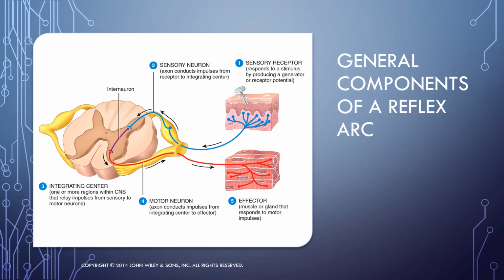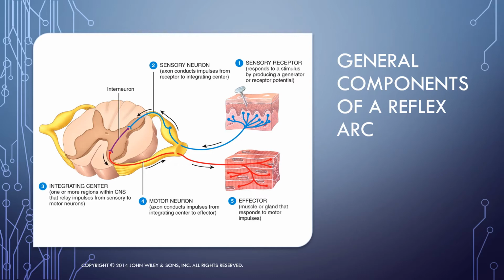When integration takes place in the spinal cord gray matter, the reflex is a spinal reflex. An example of this would be your patellar reflex, otherwise known as your knee-jerk reflex. If integration occurs in the brainstem rather than the spinal cord, the reflex is called a cranial reflex. An example of a cranial reflex would be the eye tracking movements that happen when you read. You're probably aware of somatic reflexes, which involve the contraction of skeletal muscles. Equally important, however, are the autonomic reflexes, or visceral reflexes, which generally are not consciously perceived.